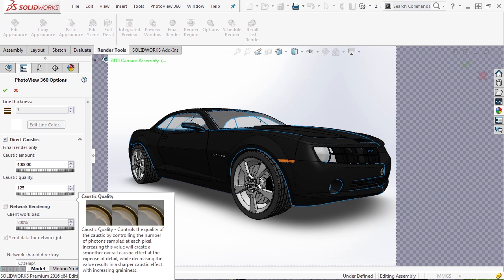This is really a way that you can control the roughness of the surface of your model. You do have some roughness options when you're applying the appearance to your model, but this will also take it to the next step. If you have something that's supposed to be a very bumpy material, but the caustics look very smooth, it probably is not going to be very realistic. So you might have to come around and tweak these things. And this is where render region comes in very handy.